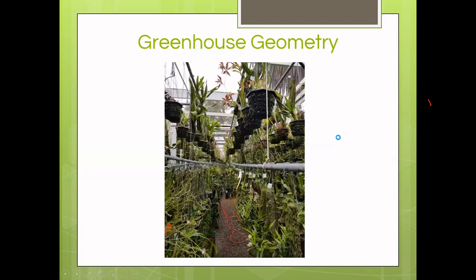So greenhouse geometry. Inherently, sunlight in a greenhouse is pretty uniform. If you have all plants on a bench, they will be getting the same amount of light for the most part. If you have shade cloth over one plant, then yeah, that's going to be different. But for the most part, greenhouses diffuse the light a bit, so it's not real direct, and there are not as many shadows. It stays fairly uniform in the greenhouse. It gets complicated, but you're also able to grow more plants and find little niches if you start hanging things or obscuring some.